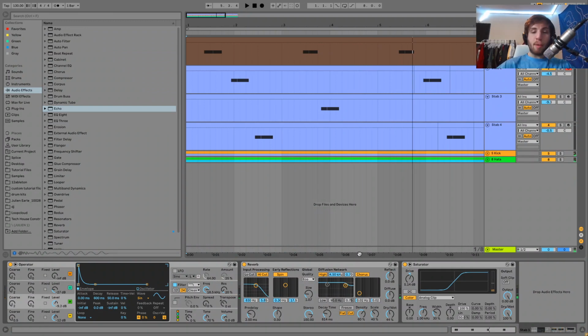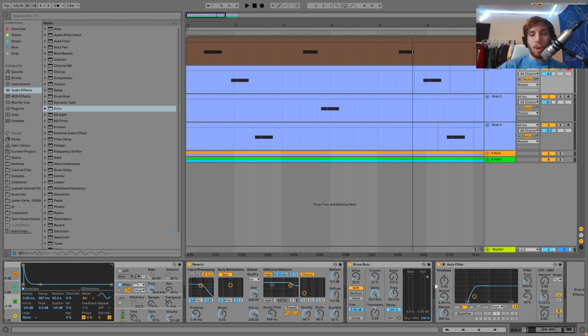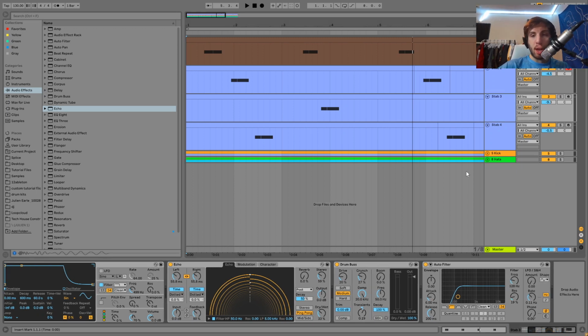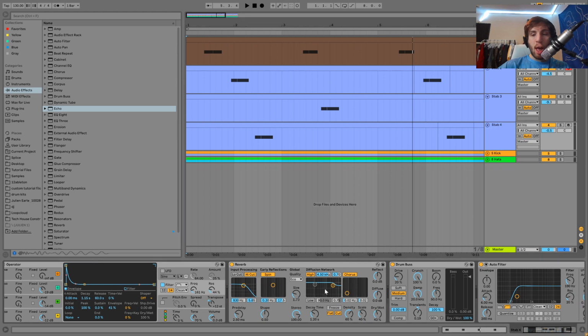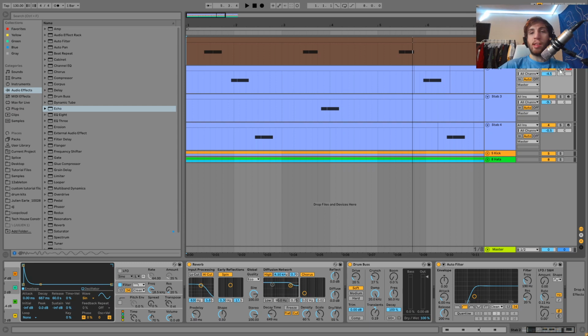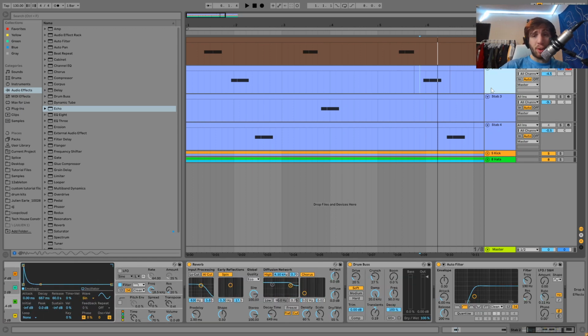And another very important thing with these is the processing. You can see with all 4 of these, I have a bit of different processing on them. Mostly it's just a bit of reverb and a bit of fattening up with some saturation or drum bus. You can see this one's got a bit of echo, and this last one has a bit of reverb. I also have a high pass filter on some of these. I usually like to cut out the low end. Like this one I did it. Sometimes you don't need to do it. I think the first one and the third one here, I didn't need to do it. I guess the third one has it, but the first one, we didn't really need to.